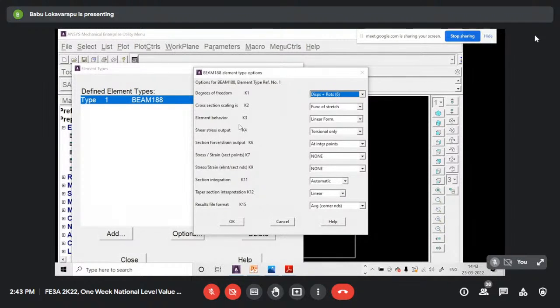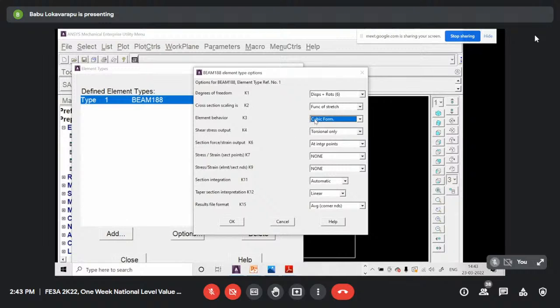And also, you see the element behavior K3. If you click this, you have 3 options: linear form, quadratic form, cubic form. If I take linear form, as we have just seen, the order is lower. I'll get something. The same problem, if you solve using quadratic, you are increasing the order. That means your accuracy will be improved. If I select the third one, cubic form, you are going to a still higher order, therefore accuracy is still more. This is what I'm talking about, how you can improve the error. The order of the shape function you are going to increase.